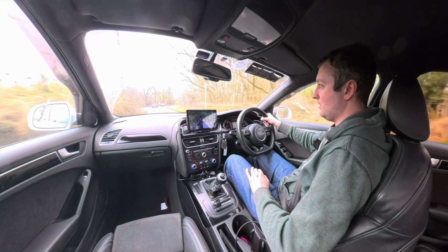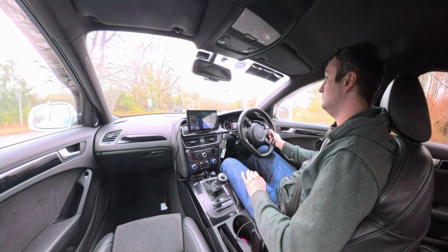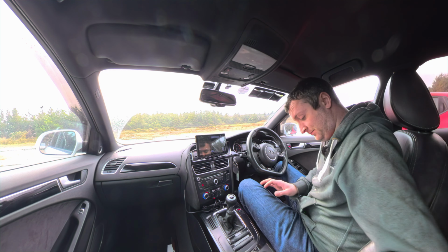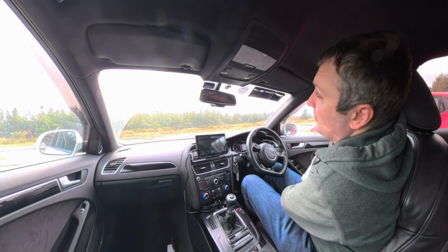Seems like me and half of the goddamn country are heading up here. Well, I made it. Nice big car park here, which is nice before heading up for a little walk.